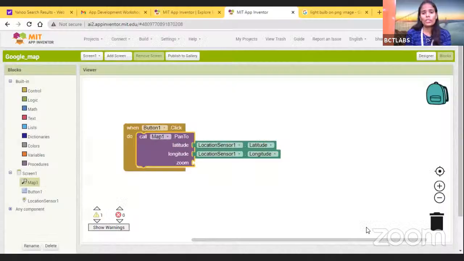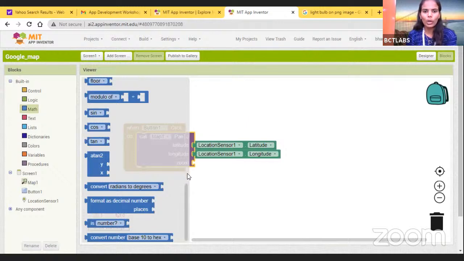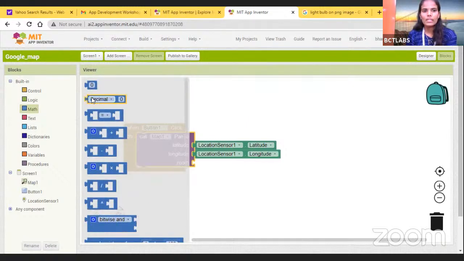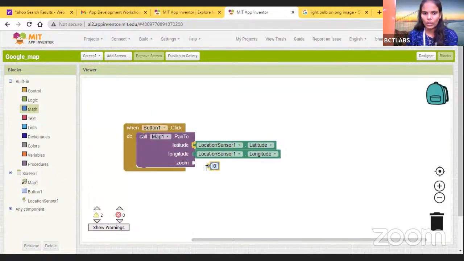Just a minute. Yeah. So once you keep this one, we have to make a zoom, right? So where your exact position you want to know, you have to zoom the map. So for zooming the map, you have to go to map. In map, you can find a block called zoom level. Okay. So I'm going to make it 10.